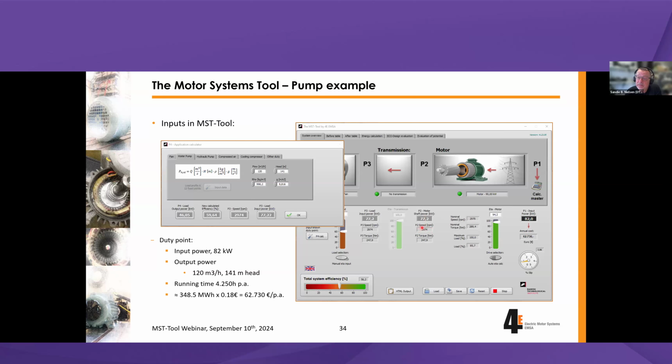So this is the calculated speed, and those two calculated values give you an output torque of this. When you know this output torque, you can also easily calculate the load of the machine, in this case 85.7. But what's also interesting is the way that the MST tool calculates, namely from right-hand side towards left. In this case, 94. We have the shaft power, 77.2. We have no transmission, so we still have 77.2 going into the application, in this case a water pump.